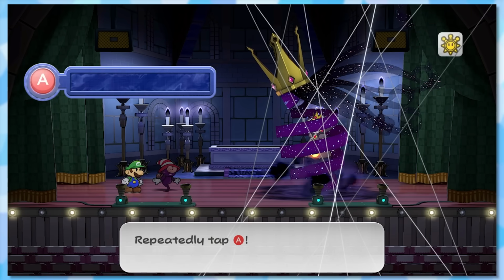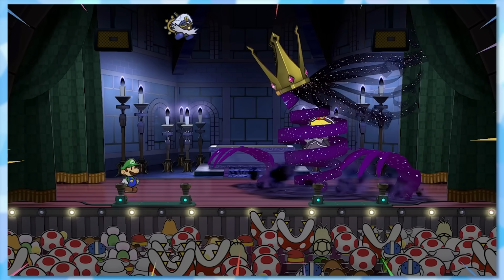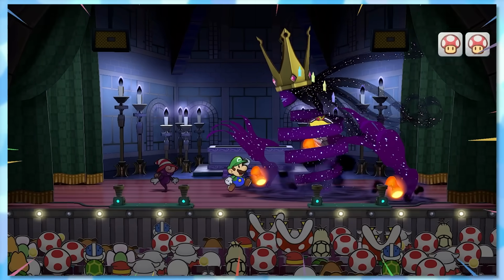So after getting better prepared and going in once again, we finally beat Shadow Queen Peach. Man, that fight was awesome. It's so fun to actually have to strategize and play well. It's rare to see final bosses this tricky from Nintendo.